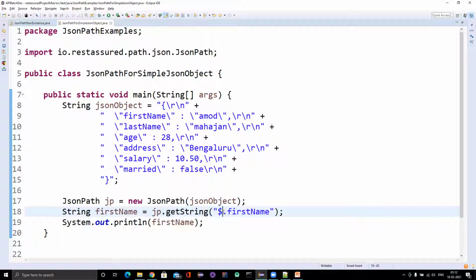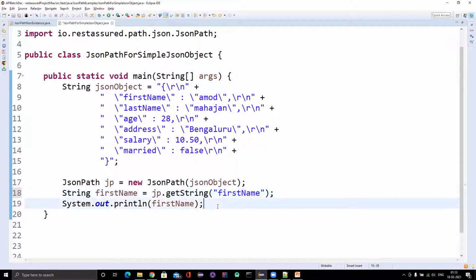When I'm typing dollar dot first name, it is thinking that this is a key somewhere, and that key dot first name is the JSON path. So that's why don't use the dollar explicitly. You just need to write the JSON path whatever you can see, and it will do the rest. There's no need to specify the root node.